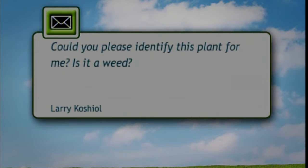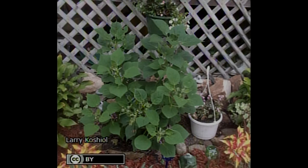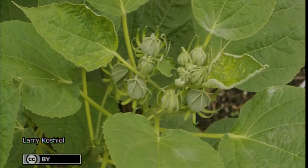So this plant, what he's finding, is actually a Rose of Sharon, one of the shrubs, and this is coming up. They reseed. I know they reseed like crazy in my yard. Rose of Sharon, if you remember, is that hibiscus, that perennial, shrubby-looking thing that has a hibiscus-looking flower on it, and it reseeds like crazy. So if it's not where you want it, then it's a weed.